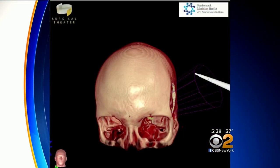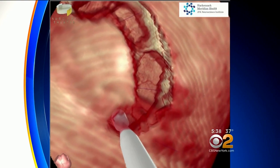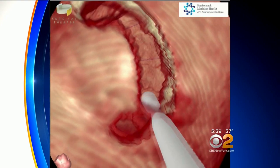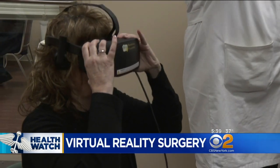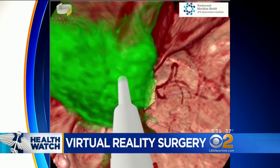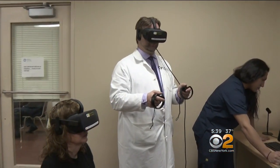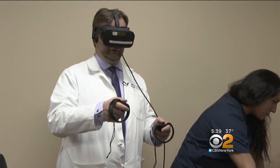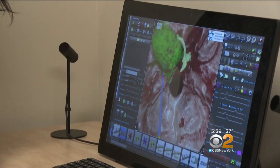It looks like the kind of animation you might see in a movie or TV medical show, recreating a fictional brain injury or neurosurgery. But this is very real — or virtually real. It's Bonnie Haber's brain. The green mass is a benign tumor, and she's being shown by Dr. Thomas Steinecke where it's growing and how he's going to remove it. You can see how the tumor is right next to this artery.